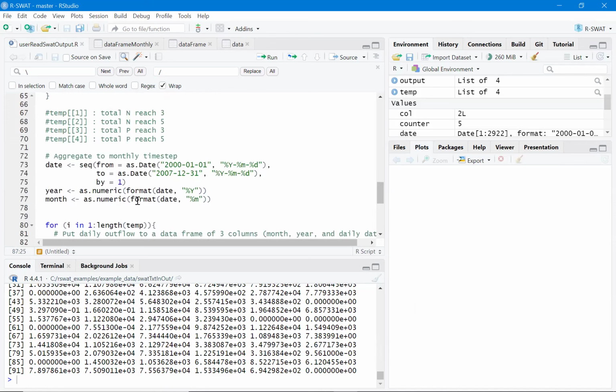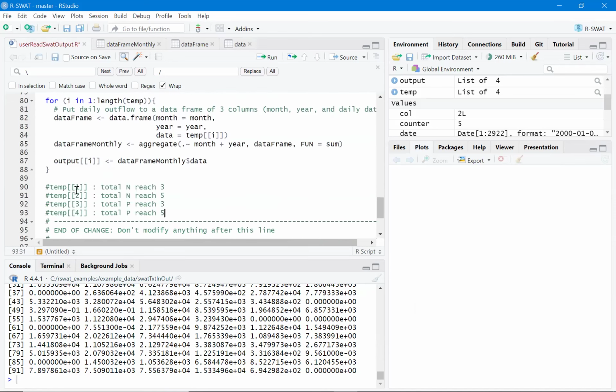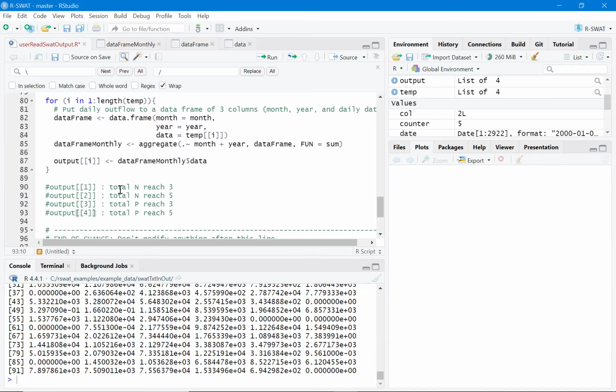And remember the output is now output 1 is for total n, reach 3, and so on. Okay, now let's use this function and override the function in RSWAT. But this will be done automatically.